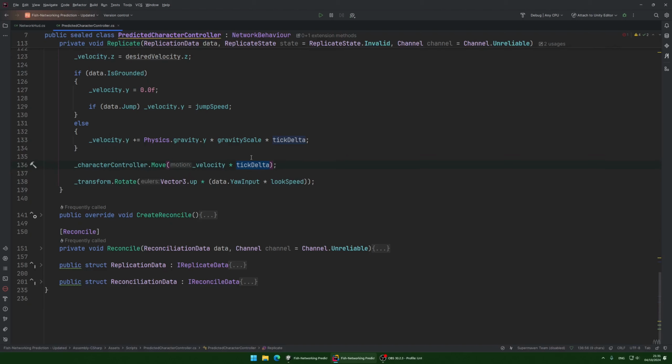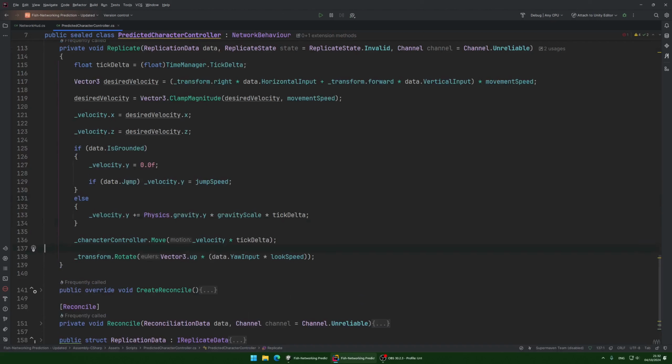And for rotation, or for looking around, in this case, I'm just using transform.Rotate, Vector3.up, and I multiply that by data.yInput times look speed. Notice that I am surrounding these two floats by parentheses, to avoid creating two vectors, because whenever you multiply a vector by a value, you're going to create one, and then when you multiply it again, it's going to create another. This is something very tiny. It doesn't really affect performance that much, but since it's a simple optimization, why not do it?